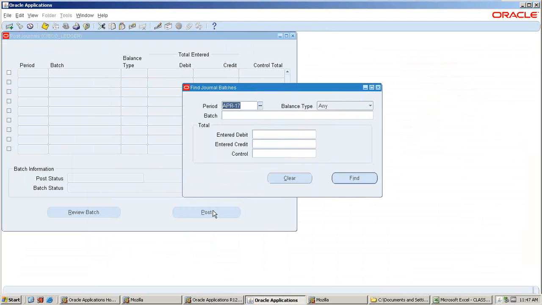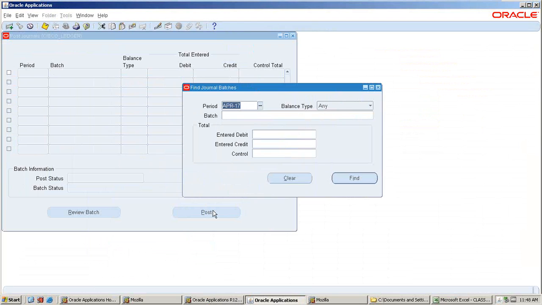at once. But if you go to the journal entry form, you need to select each journal, post it, come back and select the next journal, and post it. So it will take time. That's why Oracle has given this journals post form, so you can select all the journals at a time and post them. In this way, you can save time.